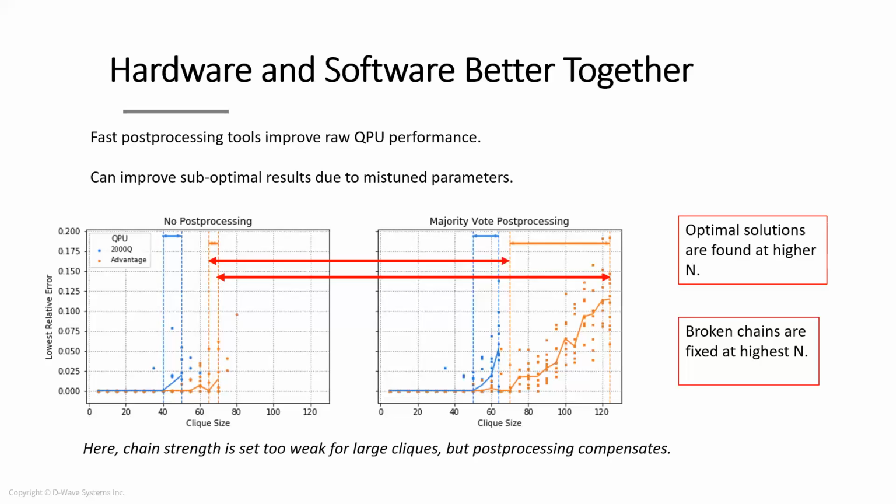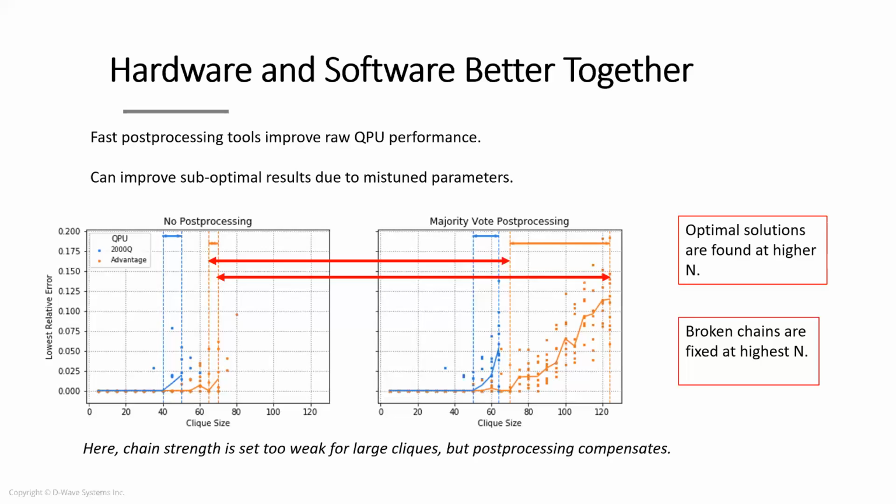So this is showing, on the left plot, the largest size at which you can get viable answers for the two products. And in fact, you get good answers at a much higher clique size. But it's actually a very straightforward matter of post-processing, very computationally inexpensive, of simply doing a majority vote on each virtual node, the constituents of each virtual node, to decide whether that virtual node is spin up or spin down.